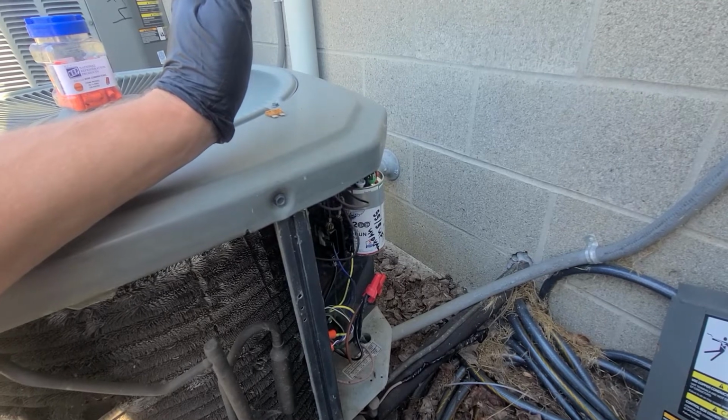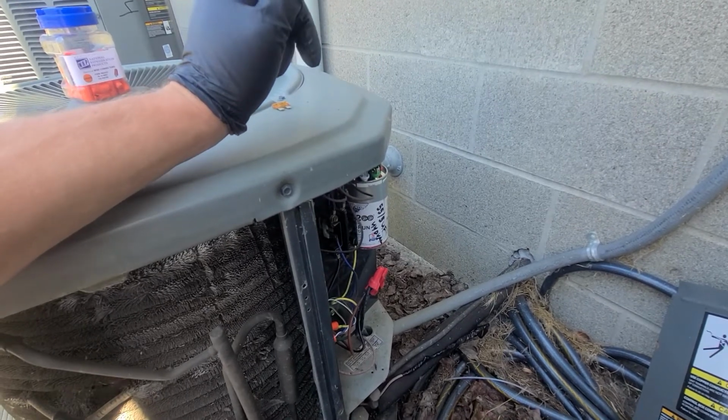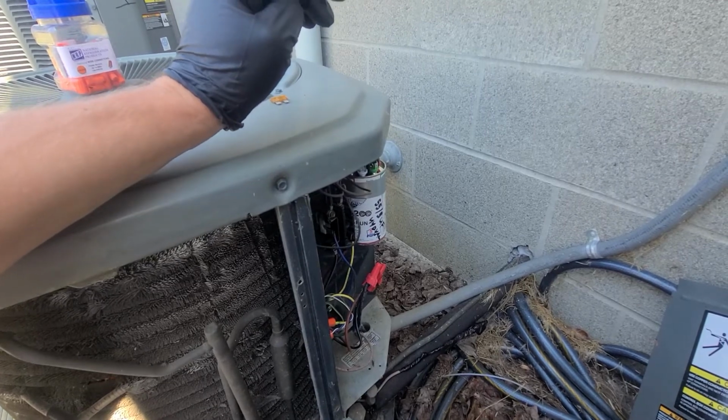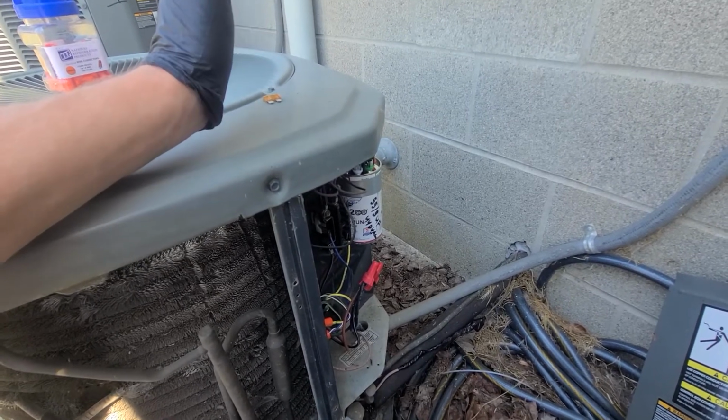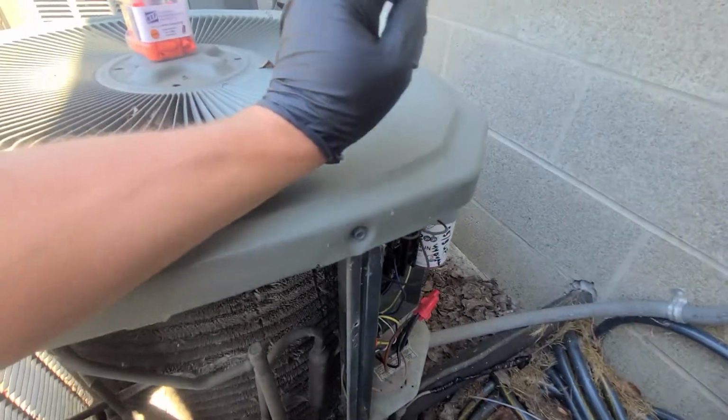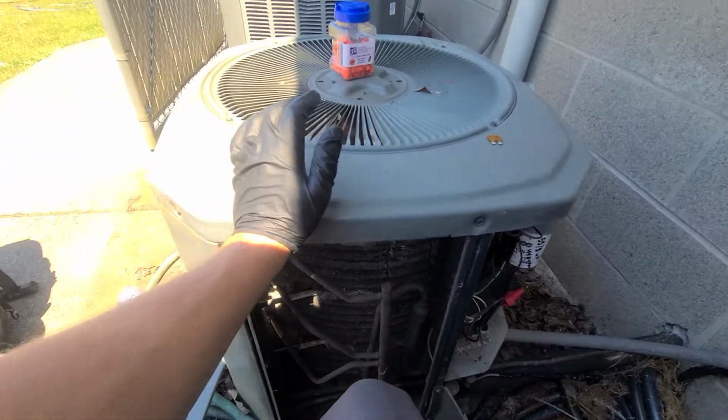So I decided to come out and just look at the outdoor unit a little closer before I even put a new fuse in, because we're in air conditioning season. I kind of figured it probably tripped in air conditioning mode and not heating mode. This is just an AC unit, it's not a heat pump.